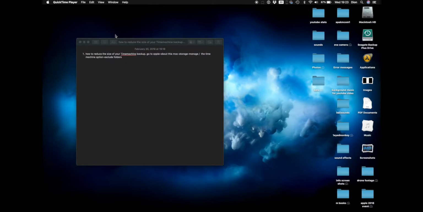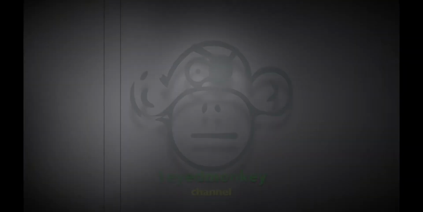Time Machine will allow you to make a full backup of your Mac so that you can retrieve files in the future or completely restore to a different Mac. But since a full backup using Time Machine takes a lot of space, you might want to reduce the amount of files to back up in order to save space on your external hard drive and also save time for backing up as well as restoring.